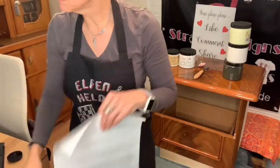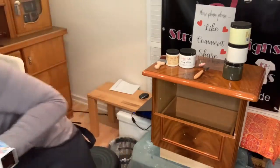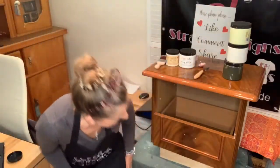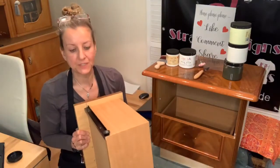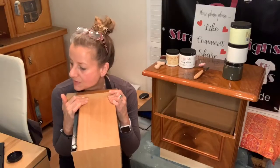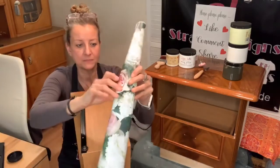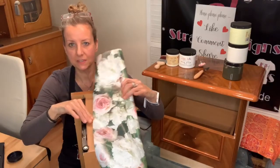They come in millions of different patterns and flowers and whatever. So this is also going to go on there. And the drawers themselves, as they are not very nice either, are going to be painted on the side. I haven't decided yet if I'm going to do some decoupage, like some paper on it, something like this. This probably would go with the transfer on the outside and the colors.